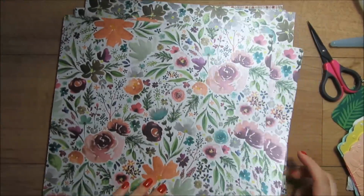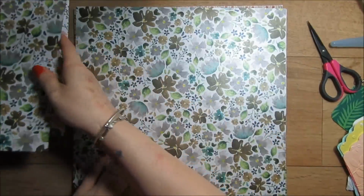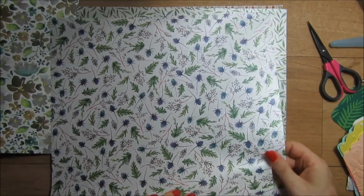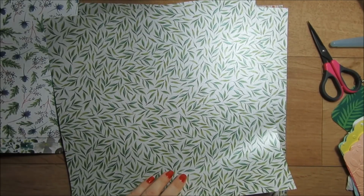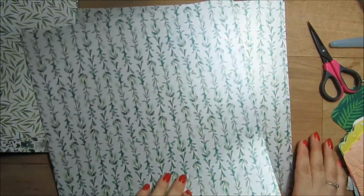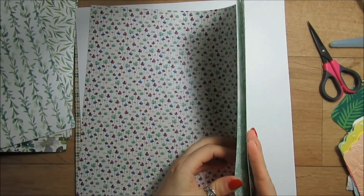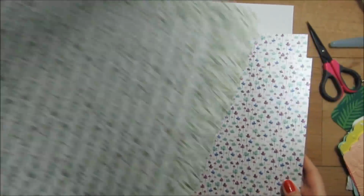So 2 of each design. Beautiful. Even the reverse is frosted as well, so it's not just the top, both sides are all frosted. It feels really nice as well, different. Yeah, this is really pretty, and some are Christmassy patterns and some aren't. Oh wow, that's gorgeous. You could get away with using this on non-Christmas stuff, for example. Easily that. Oh wow, look, that is gorgeous. Hope you can pick up the sheen. Yeah, I like that. So that's Frosted Florals. And then I've got another one which I liked, which is Festive Farmhouse.